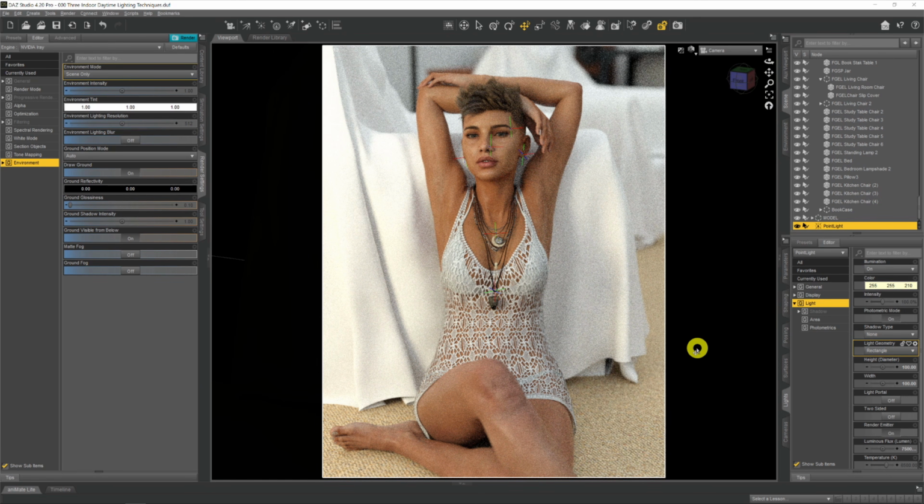And it's not too bad an effort for an artificially lit scene to replicate sunlight in the room somewhat. It's not the greatest example because it's not the best way to do it, but if you are wanting to use artificial lights to light up an indoor scene, that's the olden way of doing it, the more traditional way of doing it. There are better ways of doing it, which we're going to get onto now in the next two examples.